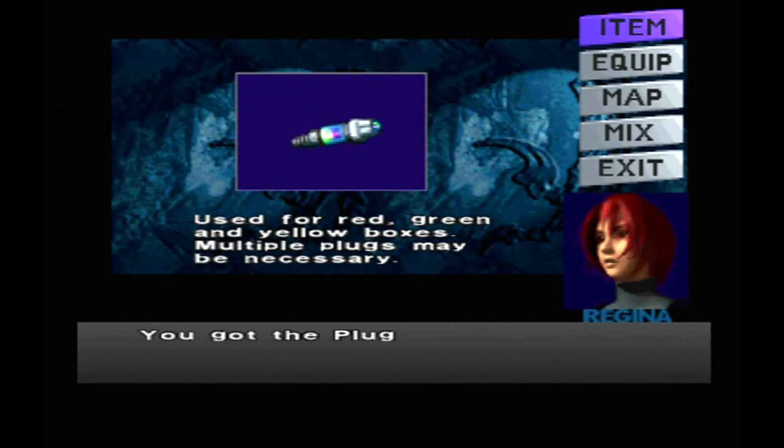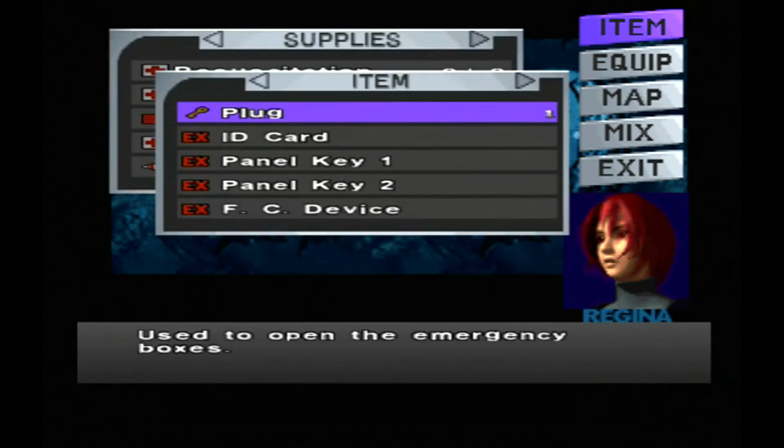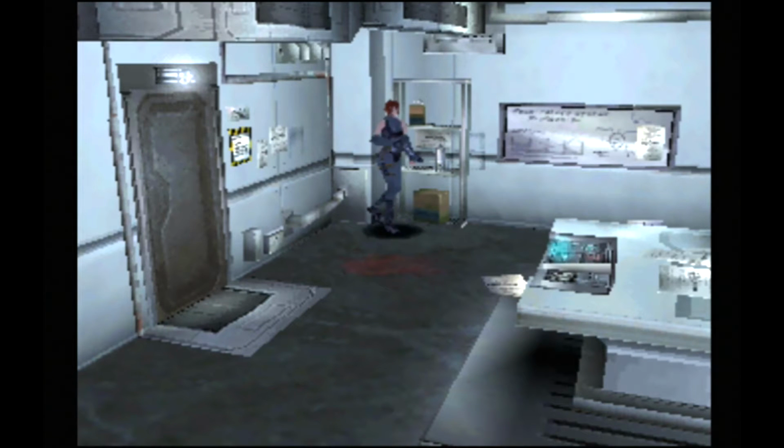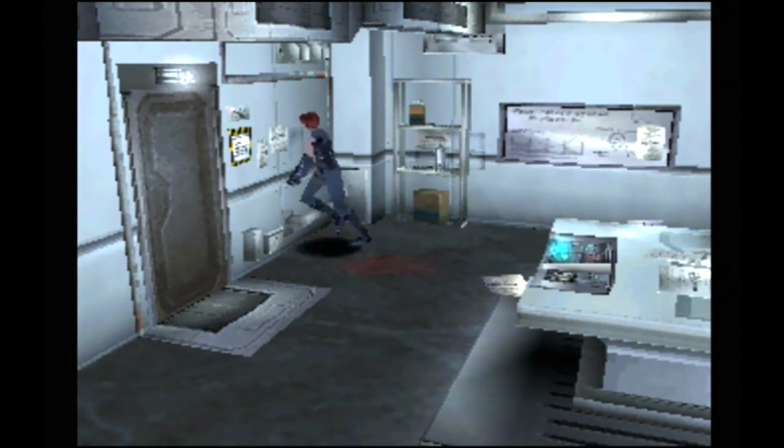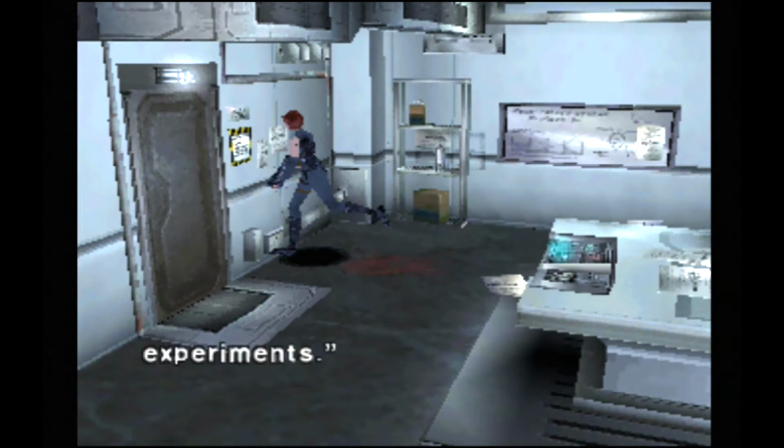Should I have been searching all those shelves before? Again, going back to my point with this, when you render everything in the exact same level of graphics, if there's something which you can pick up, it needs to be made obvious. Because otherwise people are just going to run by.